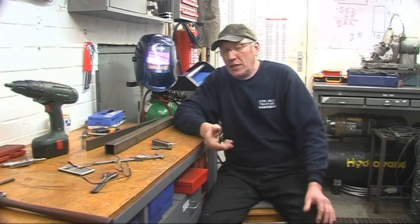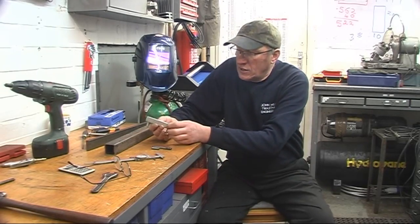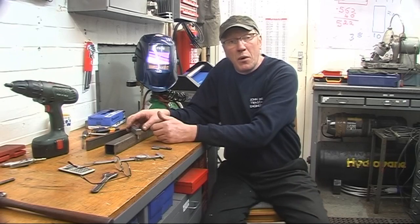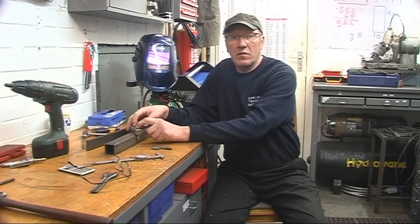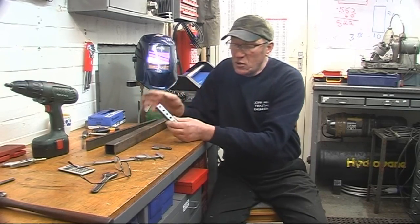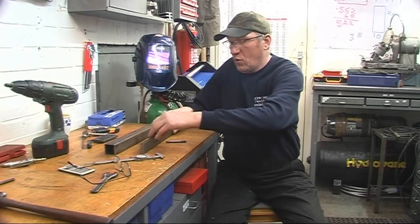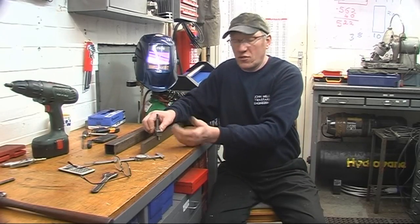Hi, my name's John. In the last video on the centre finding punch, I described and showed how I drilled two extra holes in there to enable us to divide the bar into four bits. Well, it will divide the bar into four bits but not equally spaced — it'll find the centre and there'll be some ratio as to where they are. So that was wrong. What I can do is, with the extra holes drilled in, I can put another pin in there and use it for splitting smaller stock in half, so all is not lost.